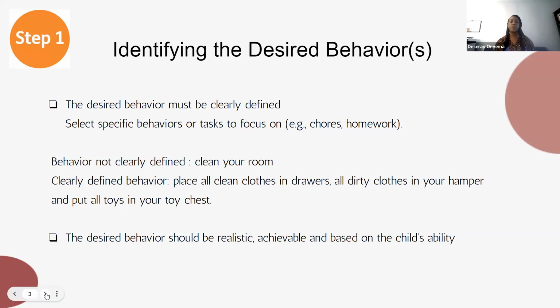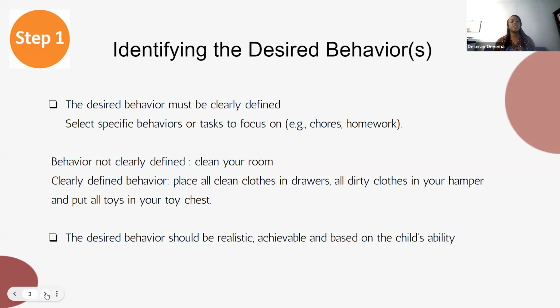So when we think about behaviors for a reward system, we want to make sure that as the parent you understand specifically what behaviors you're targeting or trying to increase, and not just focus on generalized behaviors, because you and the child have to know exactly what they're working on.